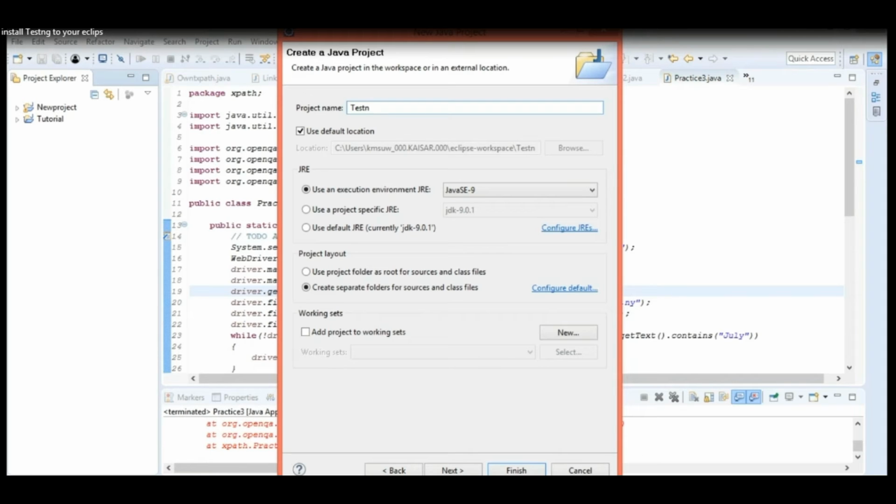I'm gonna name it TestNG, and then just click on finish.